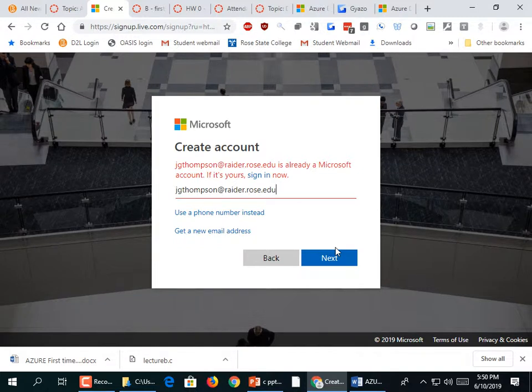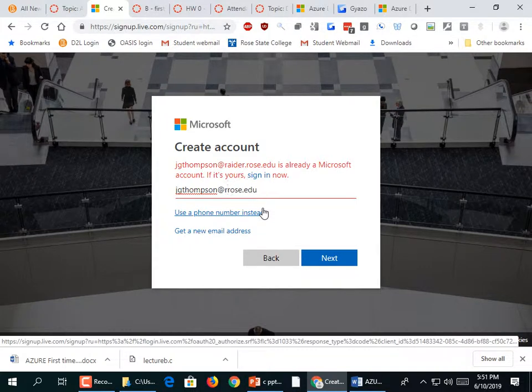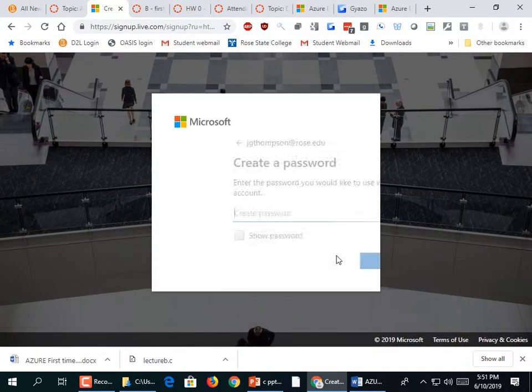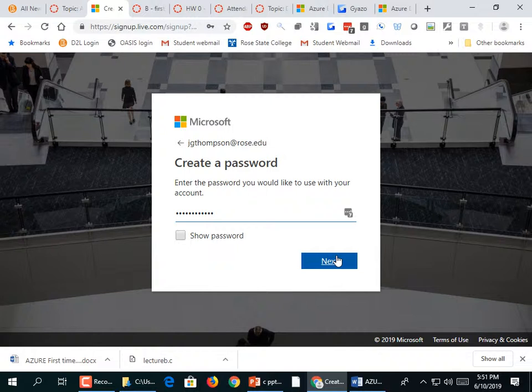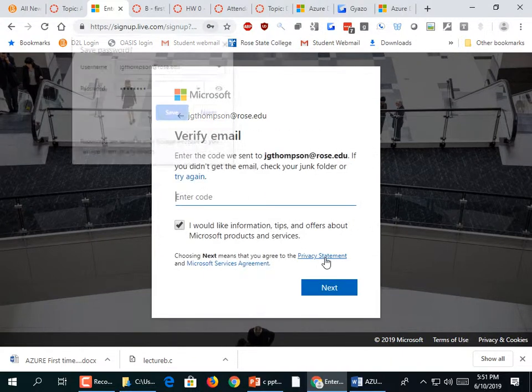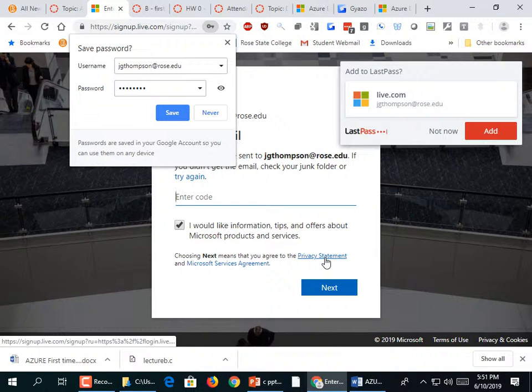Anyways, if I typed that in and it didn't exist, it would create an email account, most likely. Maybe I can just do rose.edu. Maybe I haven't done that one yet. All right, and create a password. It's suggesting one for me. I don't like that. And then I go and check my email.